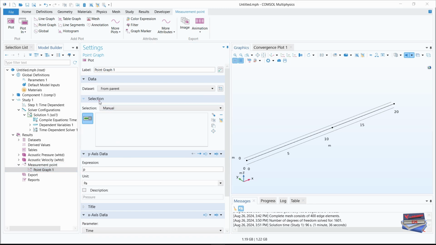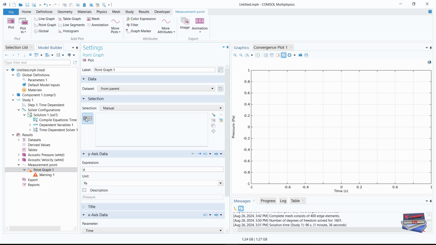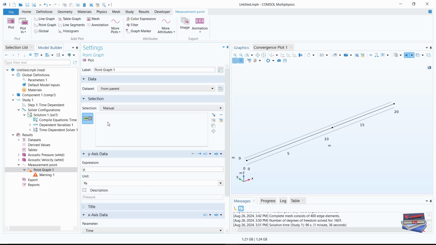So here for selection, if yours is off, you might get this little warning here. You can simply turn it on, and you need to select point 2. Point 2 would be the middle point right here.